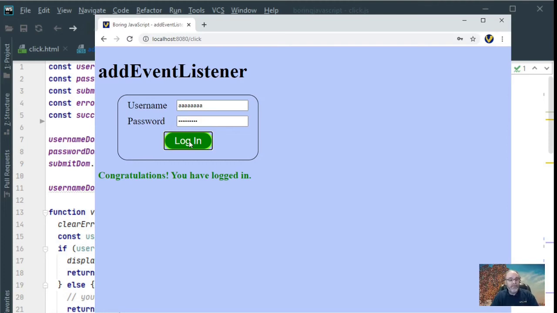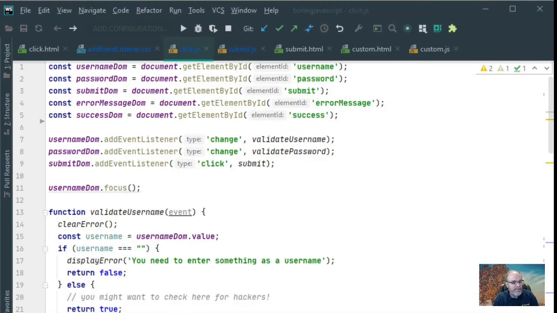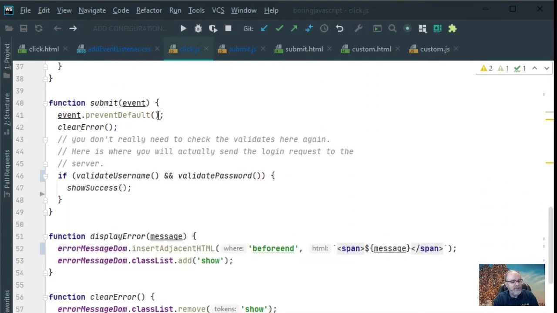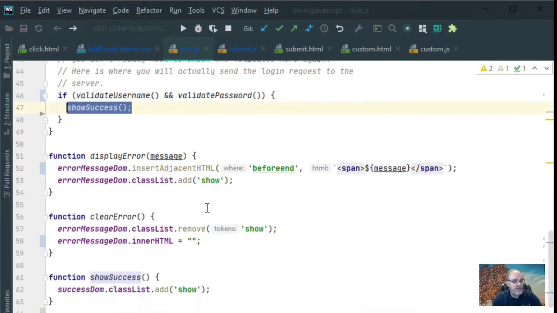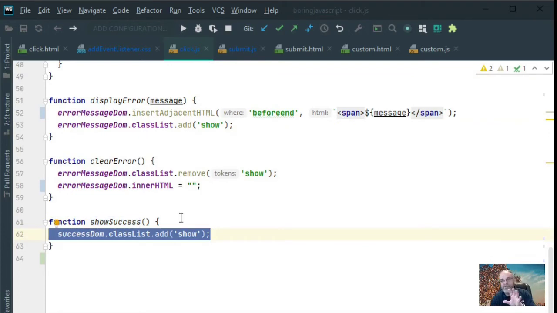So when I clicked on the login button, let's go back over to our code. What happened? Well, I clicked on the login. It got the submit event. I did event prevent default, which basically means that if the button had a default event, don't do it. Don't worry about that, but it's just something for cleaning out. I cleared out the error here. Now, we really didn't need to check the validations again. Actually, we did, but I'll show you that here in just a minute. But I just checked it one more time here. Here's the validate username. Here's the validate password. If either one of those fails, I would have gotten the error message, and it would print an error message. Otherwise, it did a show success, which is basically just a little success message there.